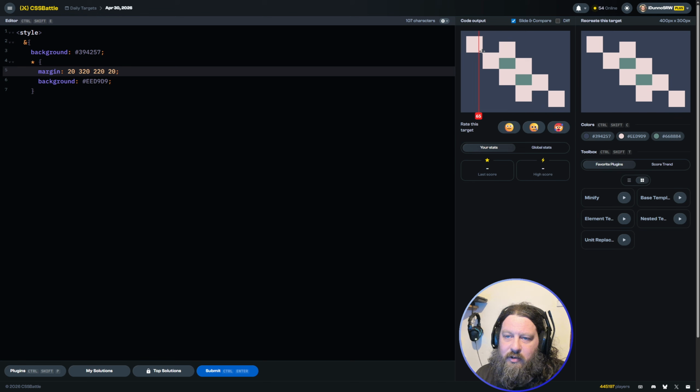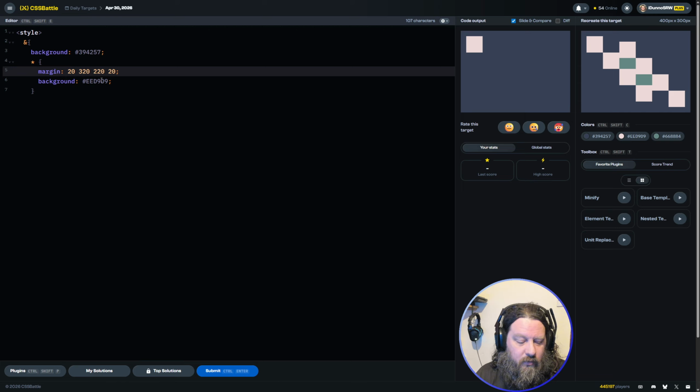Should just have that top square. Yeah. Actually want that to be 20 shorter than that. So bring that up to there.